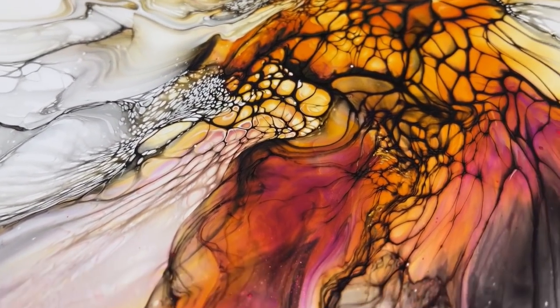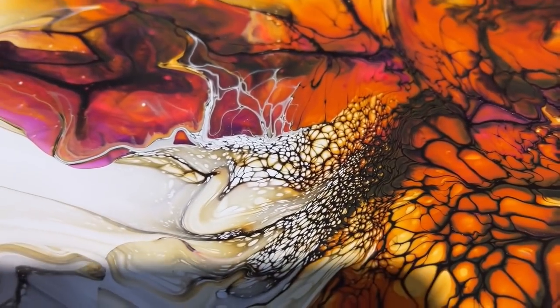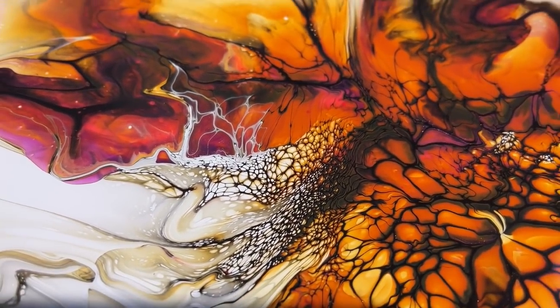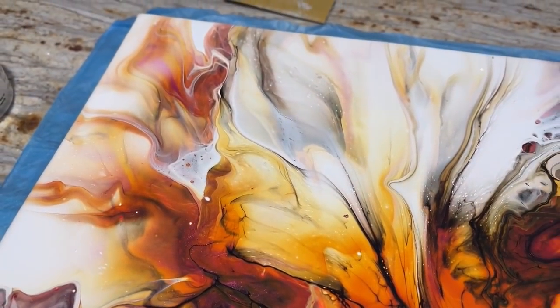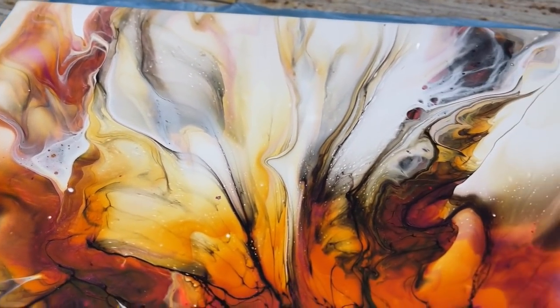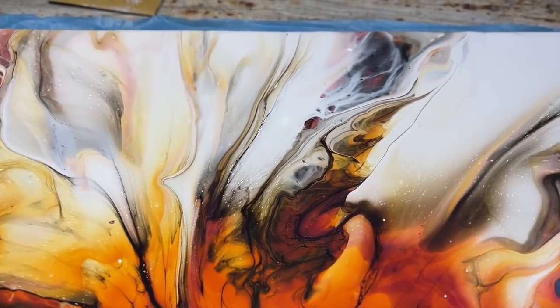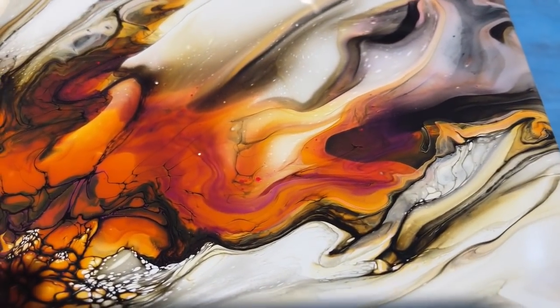Super, super pretty. I love the white cells in this part here with the lacing. Super cool. And it goes all the way up. I like the little cells I got in the white area there. There's the area I just futzed with. And the same thing with the color blending here.